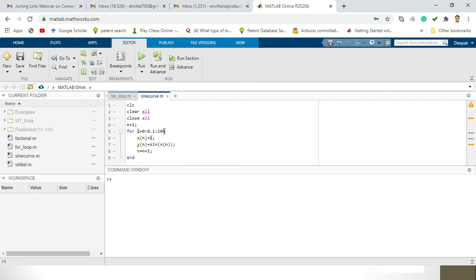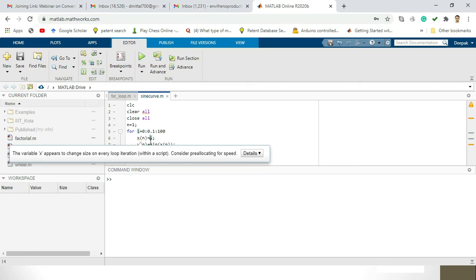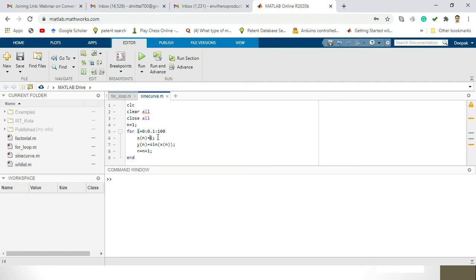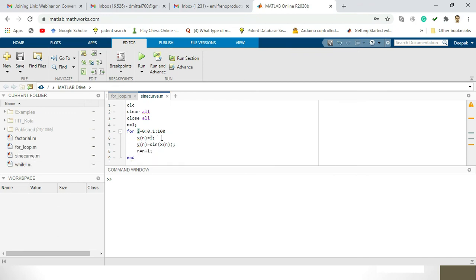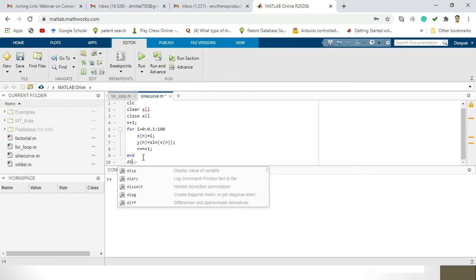So this loop will repeat up to the 1001st time, and we get an array of x and y of 1001 elements, x n and y n. Now after the ending of this loop, we want to display the value of y. disp y.